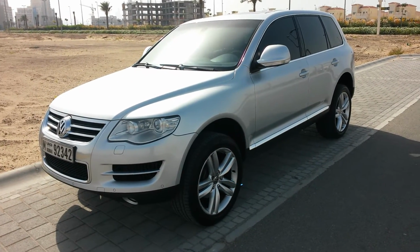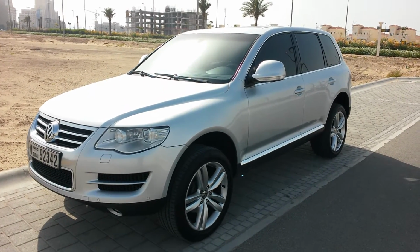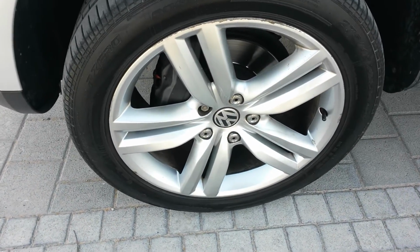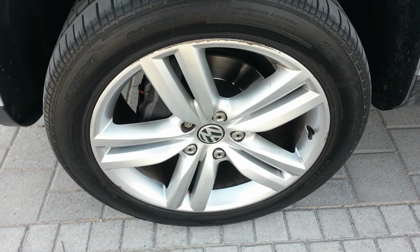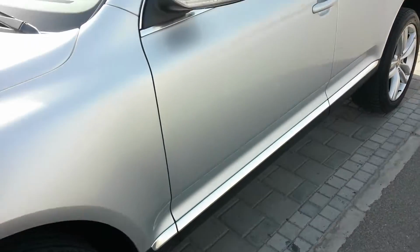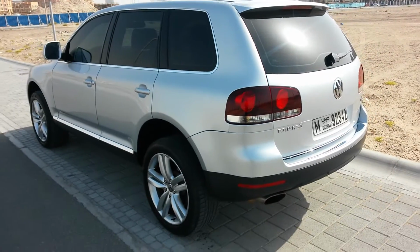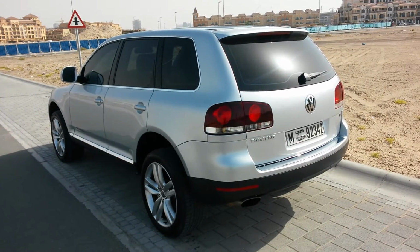The oversized wing mirrors and tires and wheels as well really do add to the whole visual facade that lets you know that you're driving something very special. In fact, these alloys themselves are actually off a later edition Touareg as well, and those alloy wheels are shod on 20-inch tires in absolutely brilliant condition. They're of course Pirellis. So as you can see, the car from any angle is not showing any signs of accident damage. This is a genuine family vehicle, cherished, loved and cared for as a member of the family.